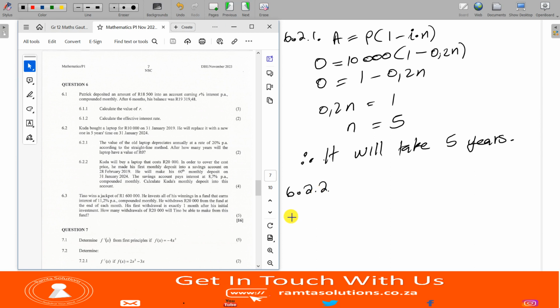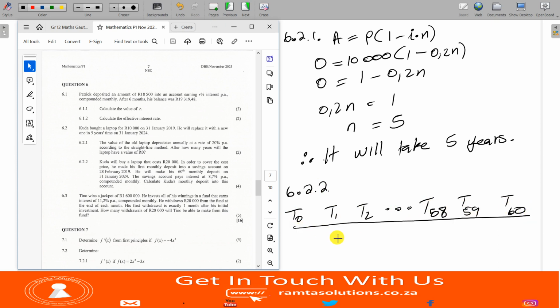All right, cool. So this, I suspect, or I don't suspect, it is future value annuity. Remember, this was an account that lasted for 60 months, right? So this is the timeline for it. Remember, he bought his laptop on 31 January 2019, and then he starts paying towards the savings of a new laptop. When? On 28 February 2019, meaning at the end of the term.